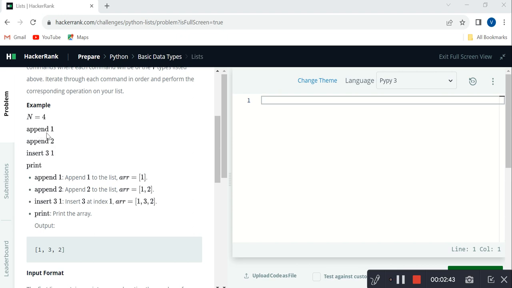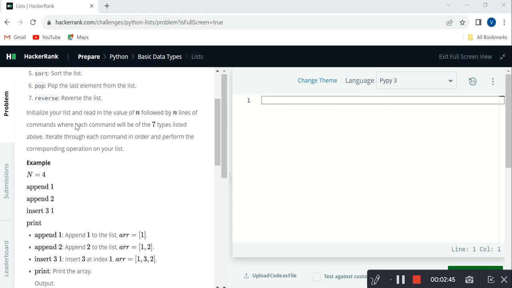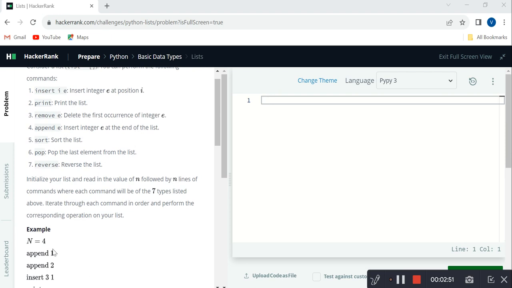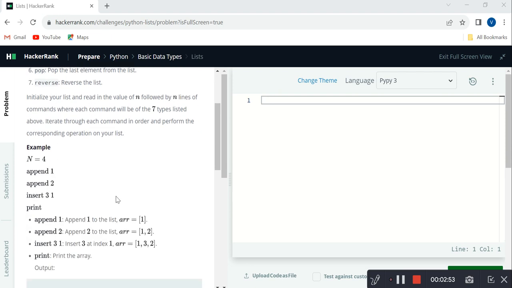First they perform the append operation. First we take the list like this, an empty list. So we are appending the number 1 to this list, so it will be stored like this. And coming to the second operation, also append. The basic functionality of the append operation is that the value is added to the list at the last. So here I appended 2, right? Instead of becoming the first value, it will be stored at the last. This is the append operation functionality.